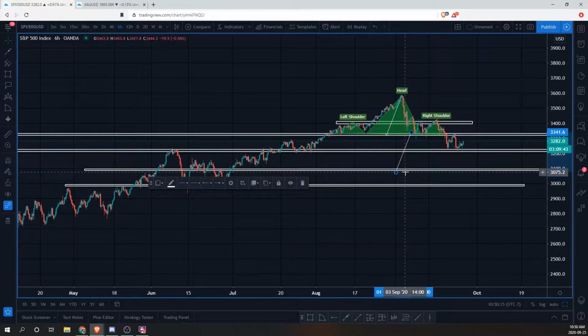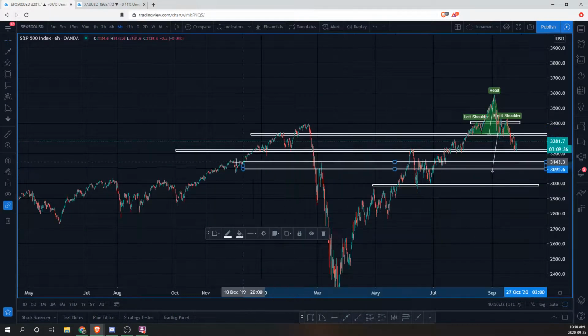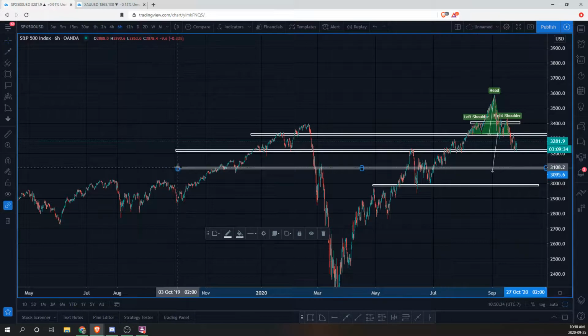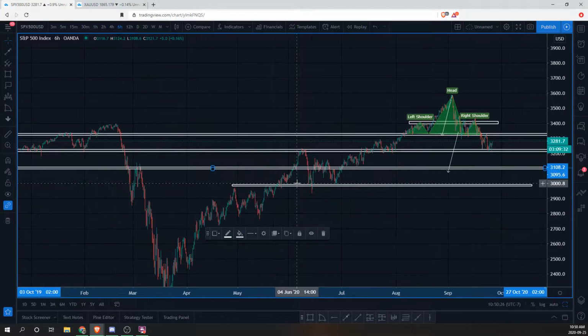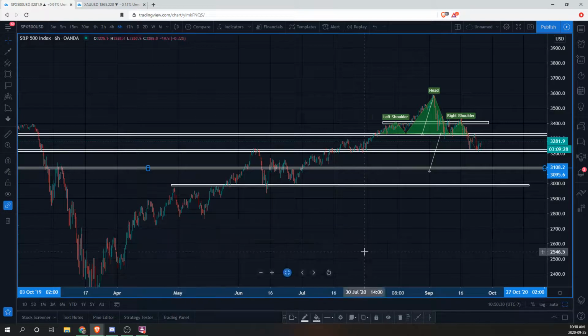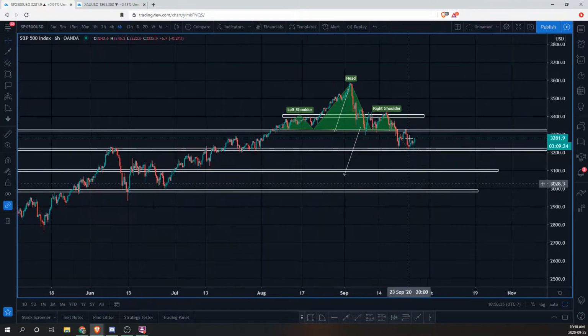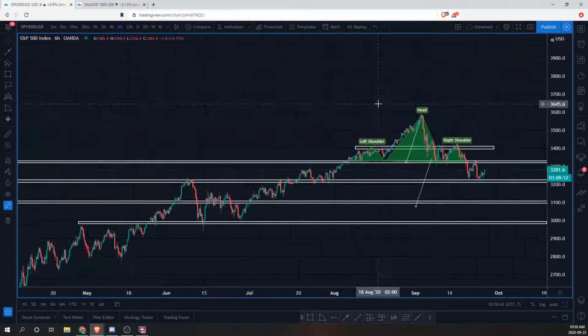So we can see around $3,100 a previous key level of support, and if we zoom back out, that's going to be a pretty major level of significance on the chart when we're looking at the larger time frame. So it wouldn't be too surprising if we get a pullback to that area, but that's the current target I'm looking at for the S&P, a nice move to the downside. I think we're going to continue on and hit that 3,100 to complete this head and shoulders pattern.